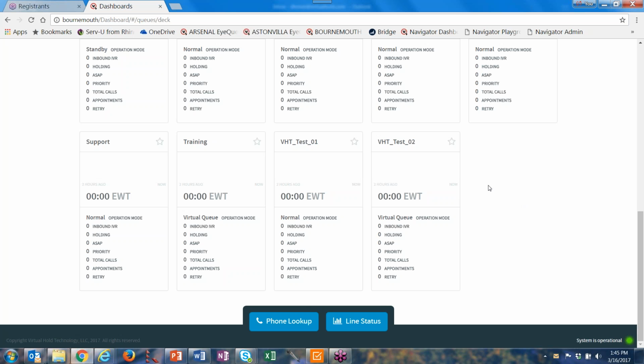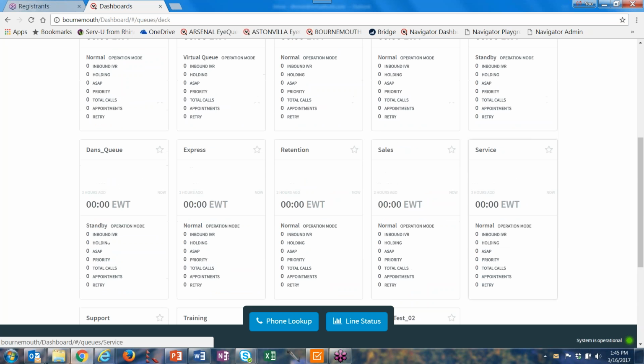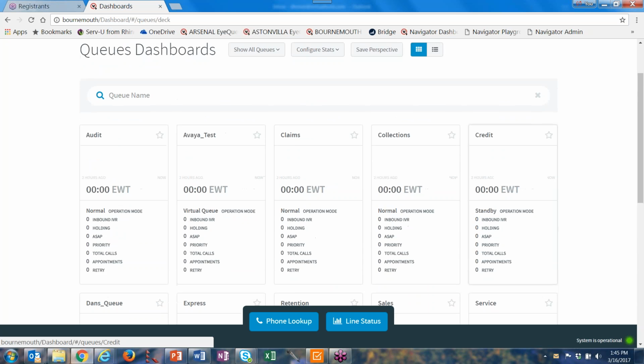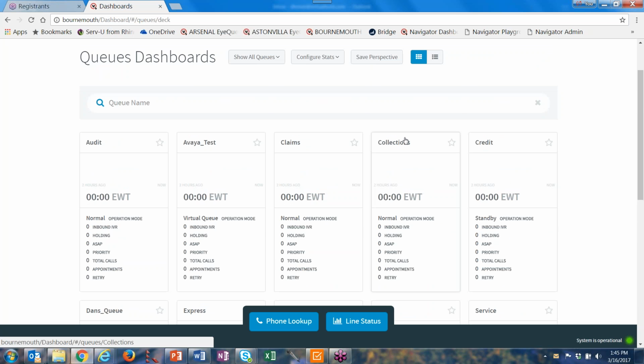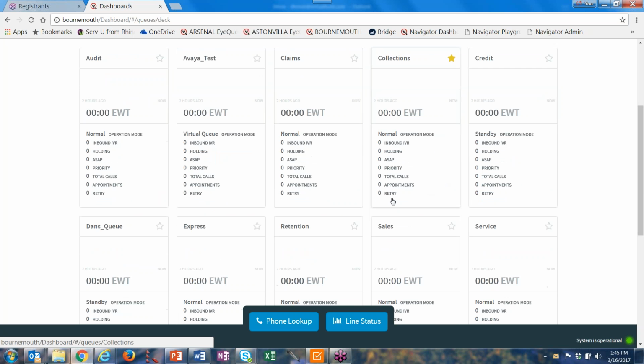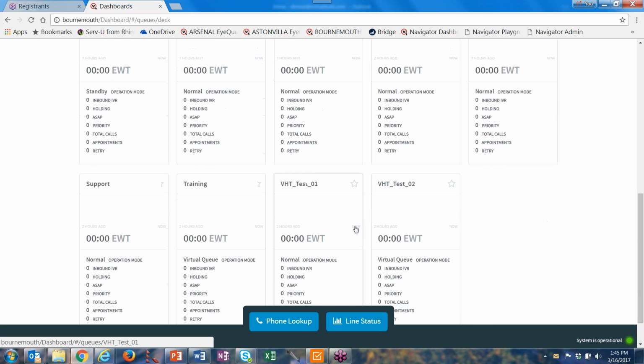So there's a way that you can actually hide these other queues. If you look next to the queue names, there's this star. It looks like it's grayed out right now. Once I go ahead and check that star, it becomes highlighted. So I can go through and star maybe the 3 queues that I'm responsible for.